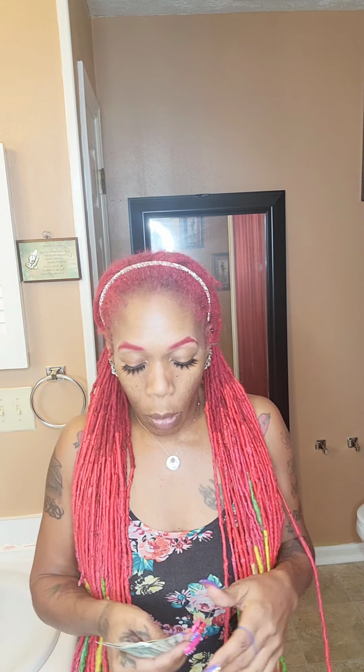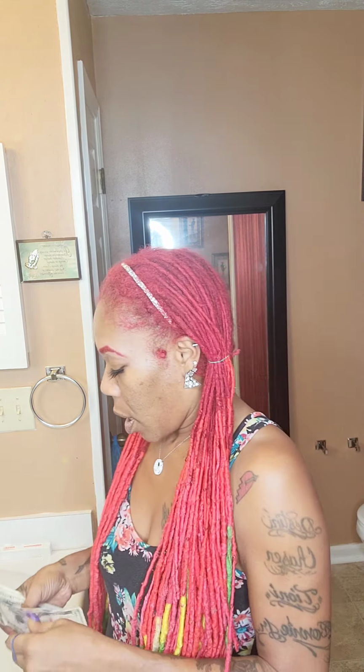Ooh, but I'm getting stuck on the shrimp. Either one and five shrimp or one and 10 shrimp. I'm not going to be greedy. I'm going to get one and five shrimp. And that should leave me at five. But what I try to do is leave my fives because I'd be more apt to change my mind if I only have fives. I'll go ahead and spend up these little ones.